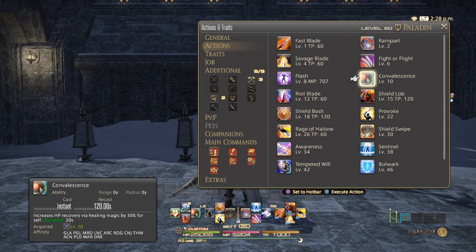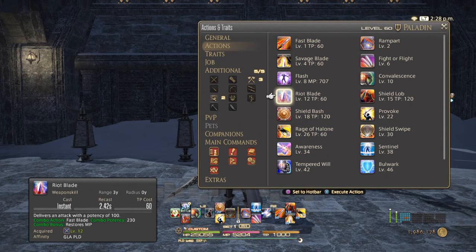At level 10, we get Convalescence, a 120-second cooldown that increases the HP you recover via healing magic. When you first acquire it, it's 20%, but with the trait that enhances it, it goes up to 30%, and it lasts for 20 seconds. So very nice. At level 12, you acquire Riot Blade.